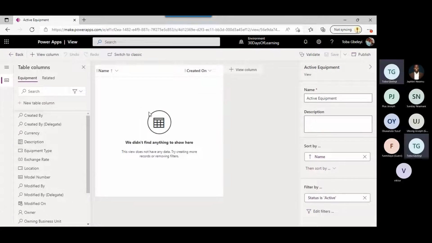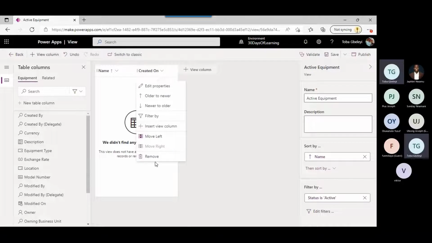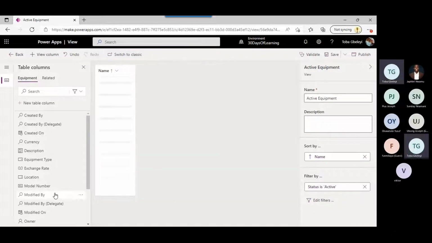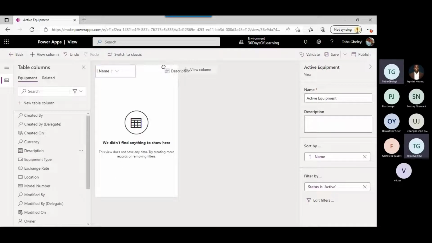So each of the columns I've created, I'll be able to add to the view here. So we have the name already, it's here. So I can drag it, let me just make it a little bit wider. This created on, I don't really need it, let me take it off. Then I'm going to add the description of the equipment.